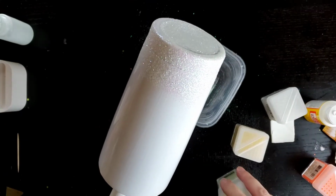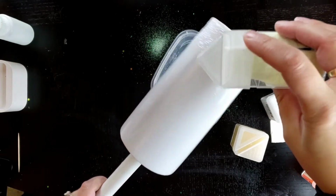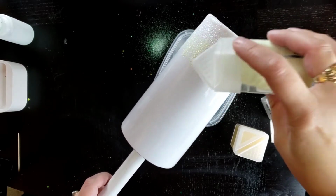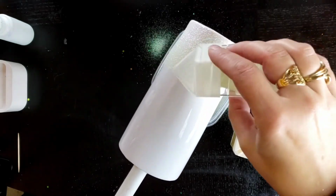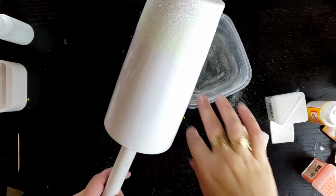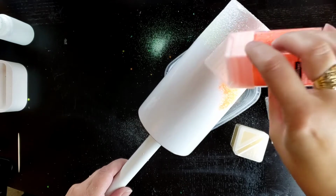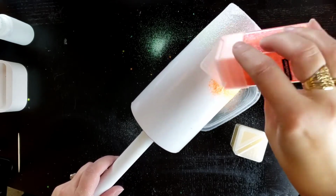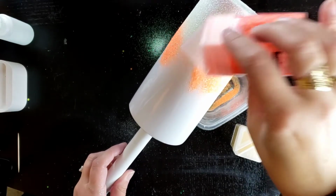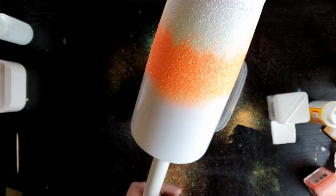Actually, we're going to do in between that, sorry. We're going to do some of the glow in between. So we've got our glow powder. We're just going to put that right in between the layers. Next, we're doing the dark orange. And then we're going to do the light orange.